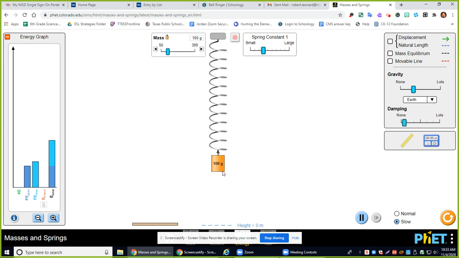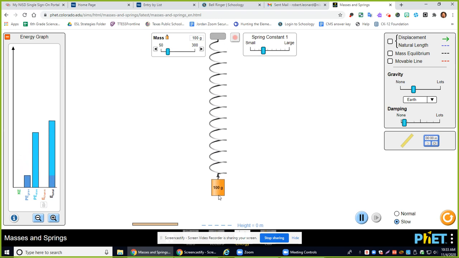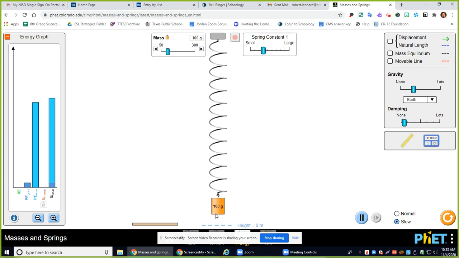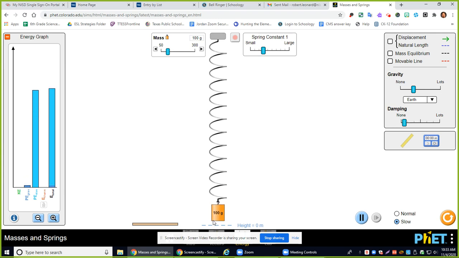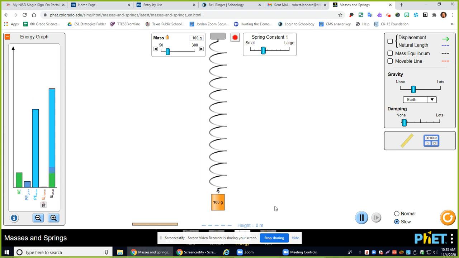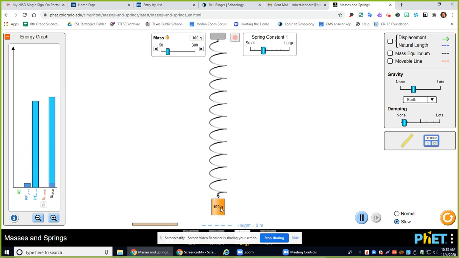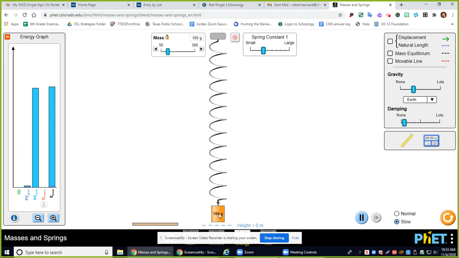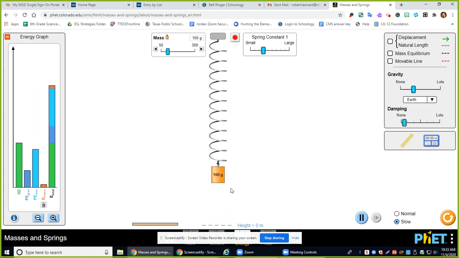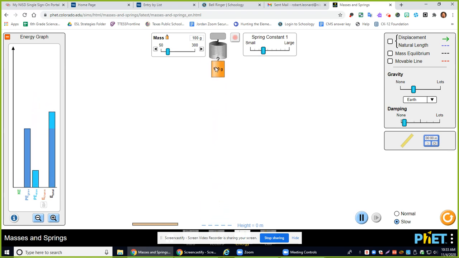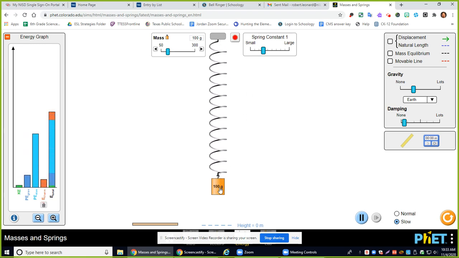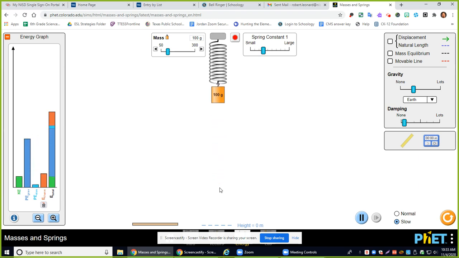But then that kinetic energy starts to become potential energy in the form of elastic potential energy. So as I watch this spring go back and forth, it actually has potential energy in two places. One at the very bottom in the form of elastic potential energy, and the other one at the very top in the form of gravitational energy. In the very middle, it has a little bit of each. Okay, it has kinetic energy along with some elastic and some gravitational.